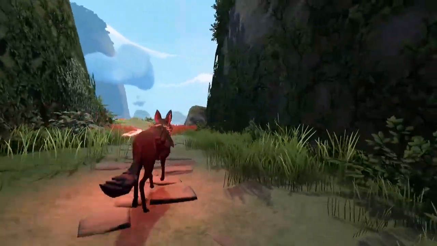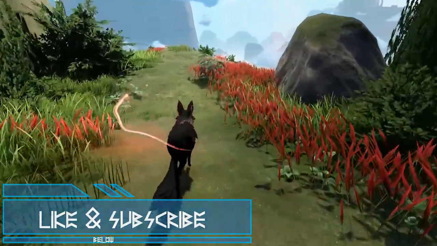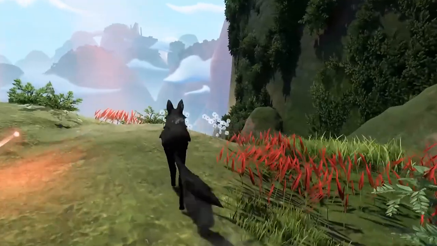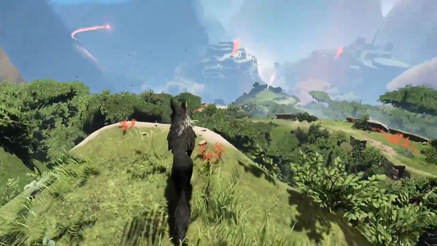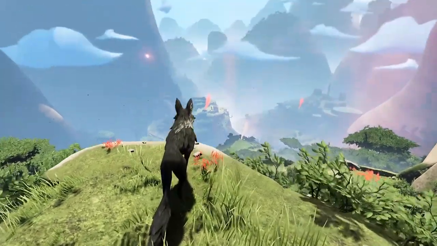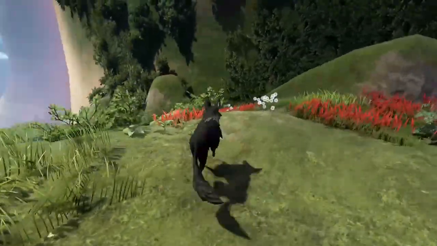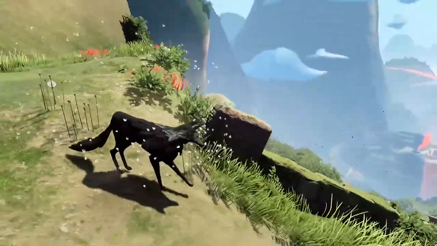We have our little wolf here. It's definitely been a minute since we've played this game. I don't know if it's gonna redo this cutscene or not. It doesn't look like it. Okay, so we're gonna apparently go explore down there. We have those little red flamey things, which I'm assuming is what we have to go look at. Look at the dead. Oh, that's so cute. Oh my gosh.